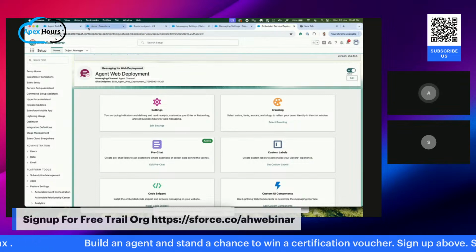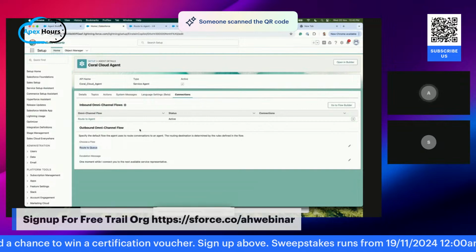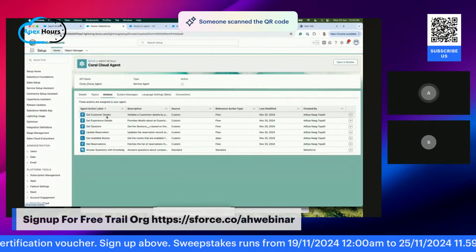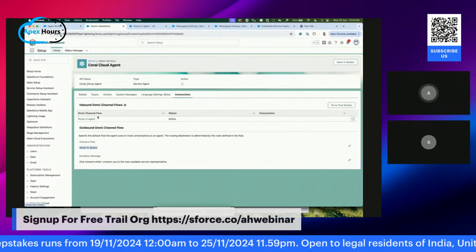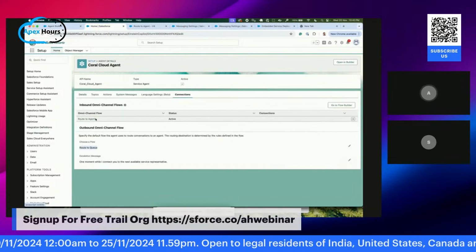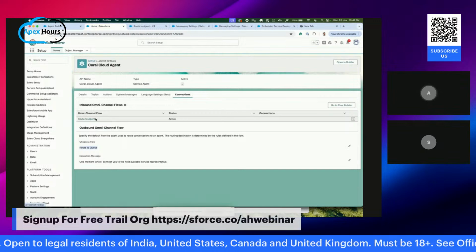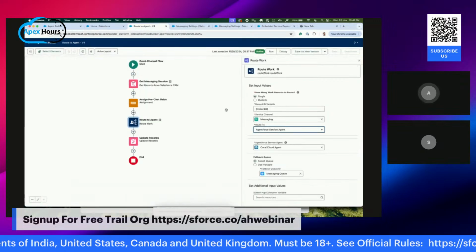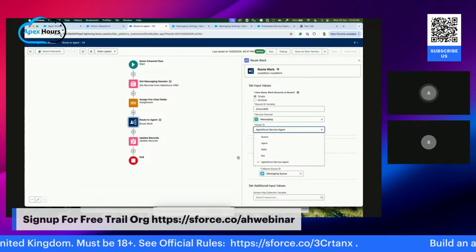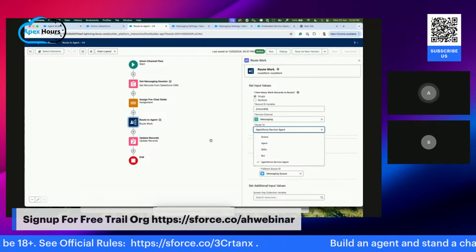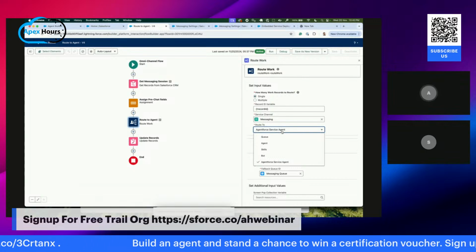So essentially, most of your work is going to be creating the agent itself and setting up the actions that you want to give the agent. But once you do that, since an agent can be plugged into wherever a bot or wherever a human being is present, that's going to be pretty easy. So all it takes is, instead of routing it to a queue, you route it to a service agent. So wherever omni-channel is available, you can surface your agent for service agent in all those locations.